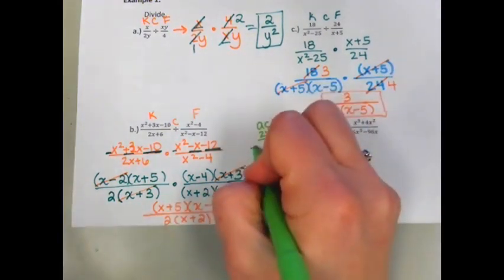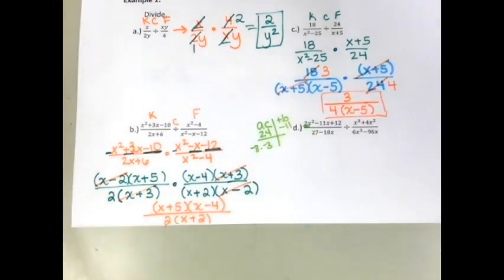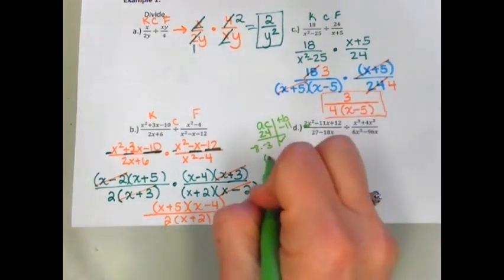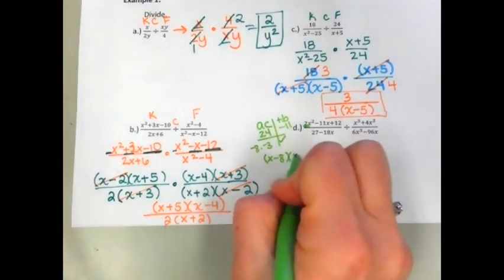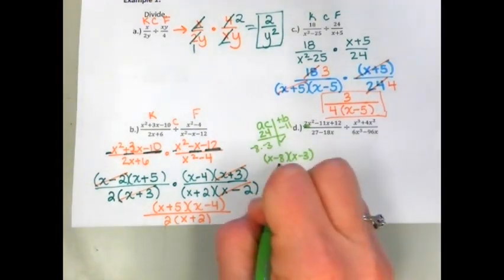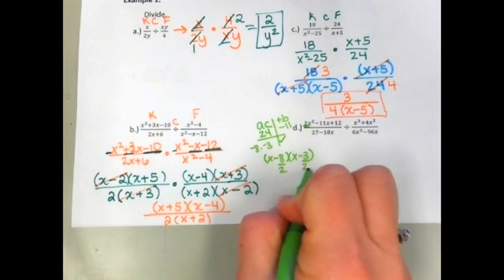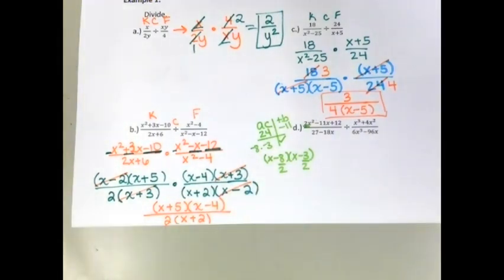Negative 8 and negative 3. Abby, did you have your hand up too? Yeah, I'm sorry. I cut off the thing. Sorry. Did you have the right ones? Yeah, awesome. All right. So now we're going to go in there. We have x minus 8, x minus 3, but we have to divide by 2, right? So what's 8 divided by 2?